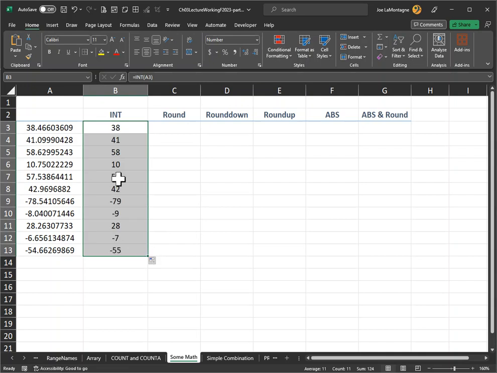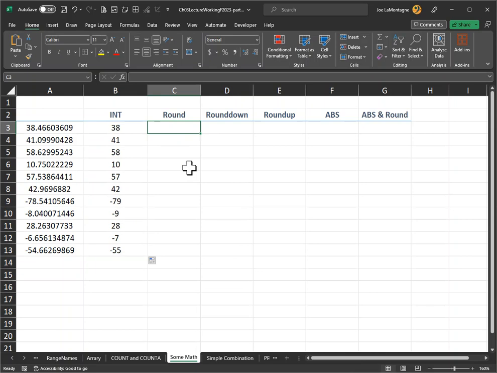Some versions of Excel will have the integer with a decimal and a bunch of zeros. Technically, that is not an integer, but you can remove those zeros by reducing the number of decimals. Okay, the ROUND function will actually allow you to round a number to a certain number of decimal places. When a number is rounded, 5 and above gets rounded up. Anything below 5 remains the same. That just depends on what digit you are rounding on.